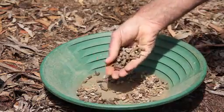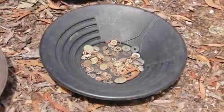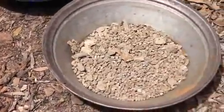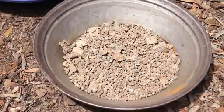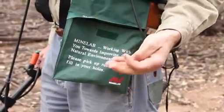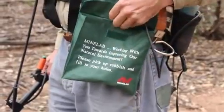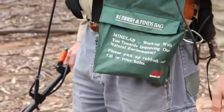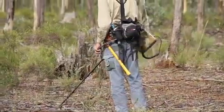We do find everything you can think of. Unfortunately, a lot of lead. When I find a bit of junk, whether it's a button, a tack or a piece of steel or whatever, I put it in my pocket and I've got a jar in the car that I put all the rubbish in and take it home and dispose of it. If you find lead in the bush when detecting, you have to make sure you take it with you because when you come back next month, you won't find it again. It's very frustrating to find the same piece of bullet all the time. It is cleaning the bush really, cleaning the bush from rubbish.